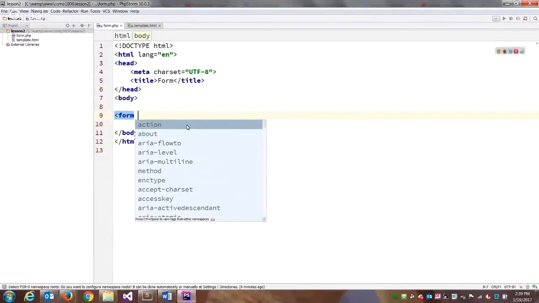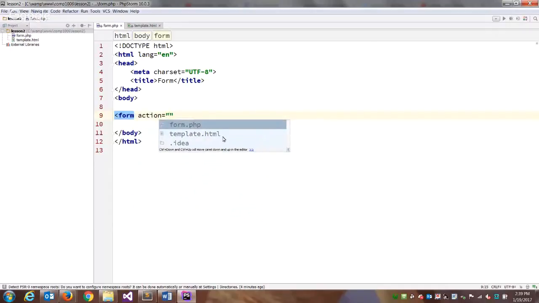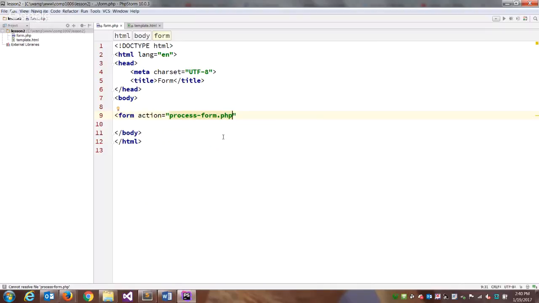So first we're going to want to specify the action. I can even just double click it from that list, and WebStorm automatically gives me the equal sign in the quote. And notice it's prompting me for the name of another page. The action means when the user submits this form, which page is going to load in the browser, and in effect it will almost be like that's the page that's going to catch or receive the inputs. So we'll send it to a page called processform.php. That page doesn't exist yet. We'll create it next.